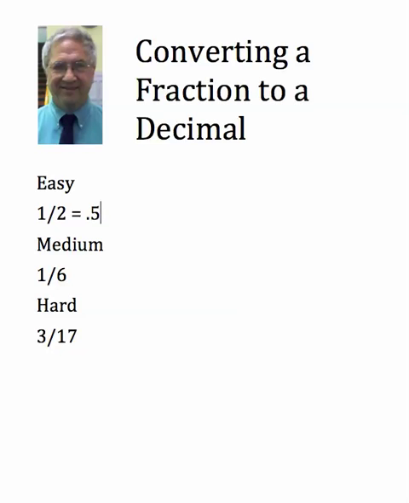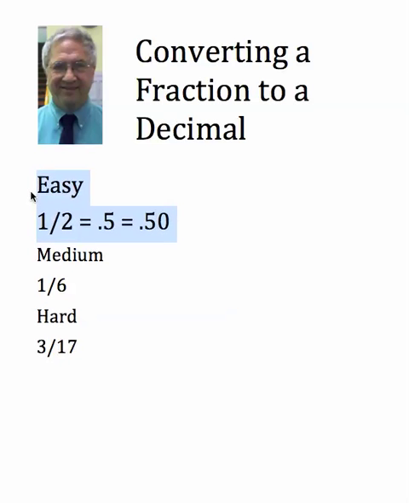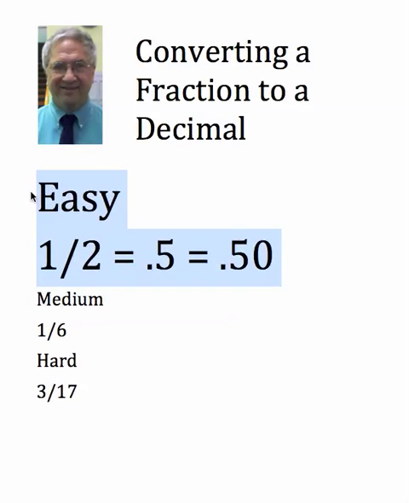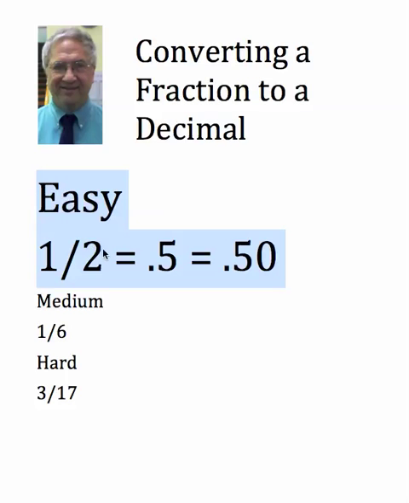So you can submit the answer as 0.5, or you can submit the answer as 0.50, which makes it look a little bit like 50 cents, right? But there's no dividing that needs to be done. It's just a question of looking at 1/2 and saying what decimal it is equal to. 0.5 is 5 out of 10, right? 0.50 is 50 out of 100, right? These are decimals that you simply need to know.